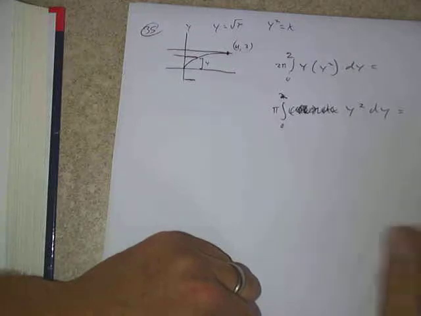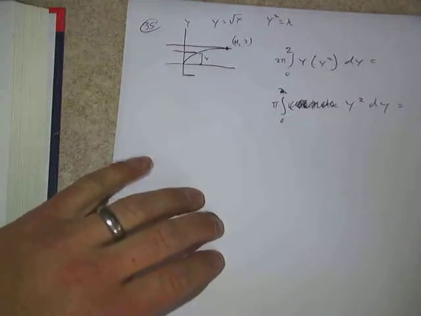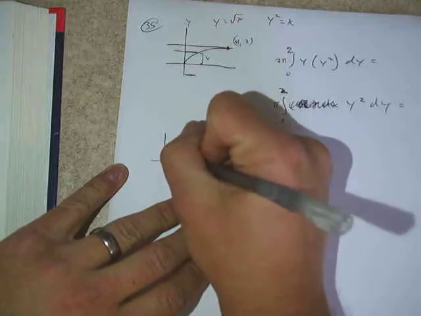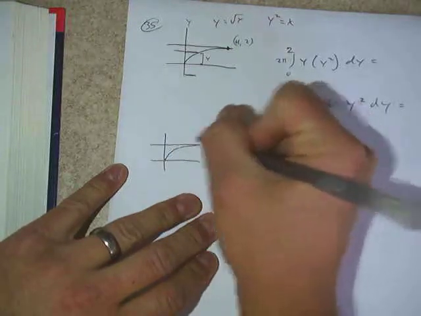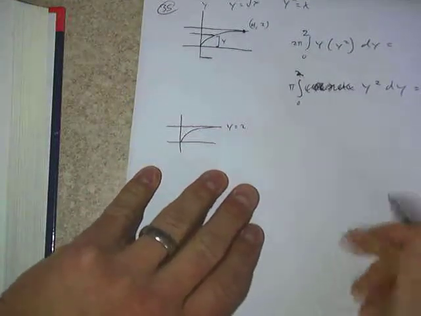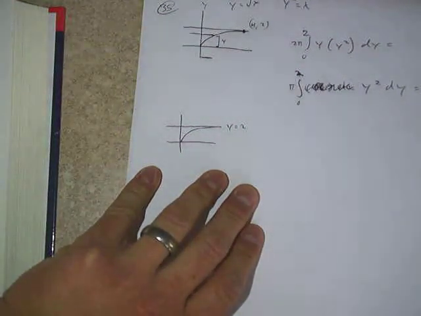So we're going 0 to 2 because, again, we're still dealing with a horizontal slice. So no matter whether it's discs or washers, if the slice is horizontal, we're dealing with y's. Not only on the limits, but also on the integrand and our dy. So therefore, that would be our answer for part B.